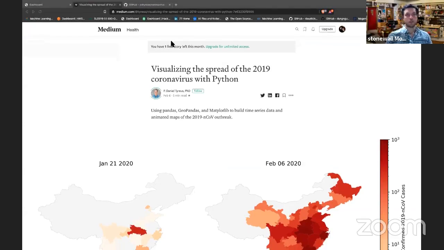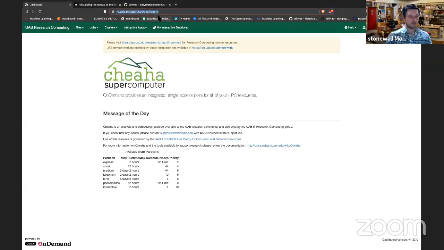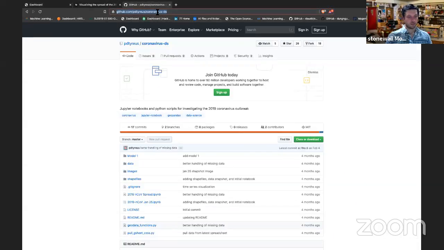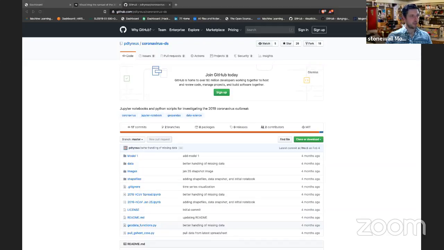Yep, absolutely. So I'm going to paste all the links that we're using in here. We're actually not going to be looking at the Medium article directly. We're going to be looking at this GitHub repository that has all the code from the Medium article in it. But the Medium article is a good reference and kind of talks through a lot more of the back end than we'll most likely be able to get to here today.